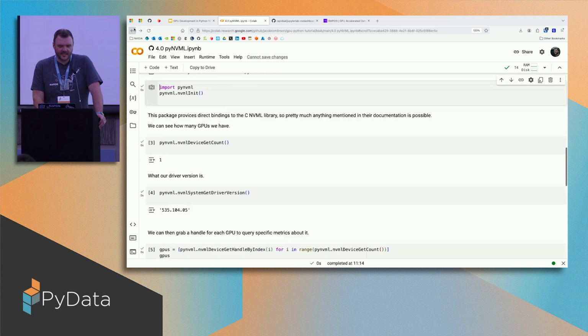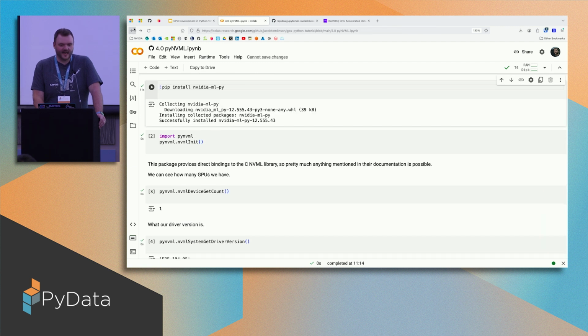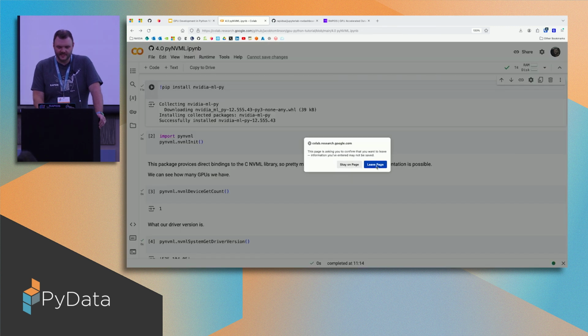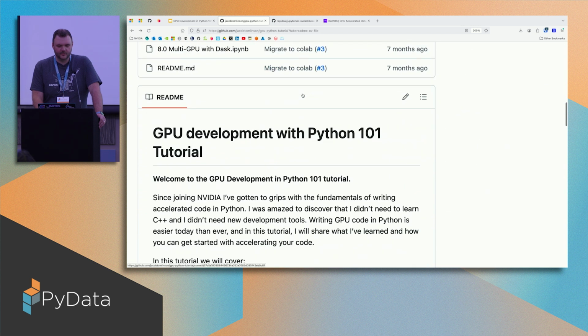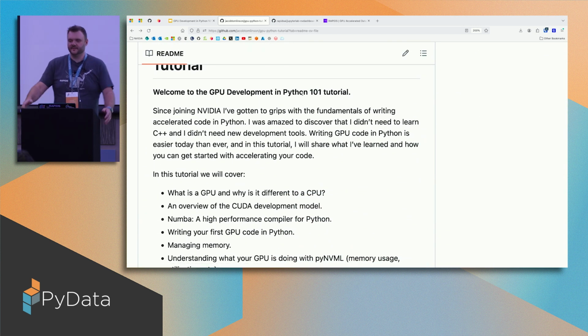So one of the questions that came up in the break was what kind of profilers and stuff do we have? And there's a lot of tooling that NVIDIA provides. There's a tool called NSYS, which is part of their Insight suite of tools, which is like a full-on profiler. You can see all your different functions getting called, and you can see memory moving back and forth and how much time you're spending on all those kind of things.